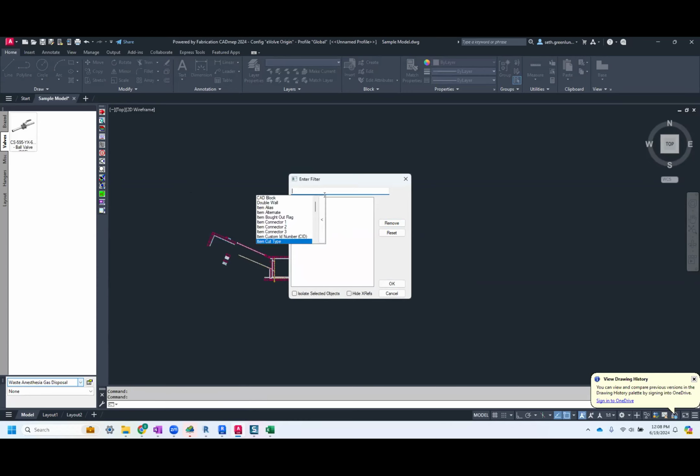When you click in here, it gives you a whole list of parameters, essentially, or properties within an item that I could pull from. You can see insulation or material abbreviation, service, section, all kinds of great things that I could use to isolate certain items. In this one, I'm going to use item CID number, and hit space. Then I have a few different options here: less than, greater than, equal to, is not, or contains. And this one I'm going to say equals. For this example, I'm just going to isolate my elbows.